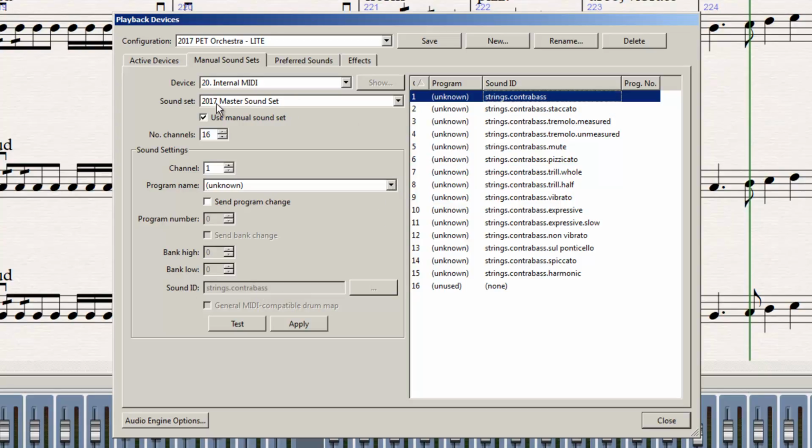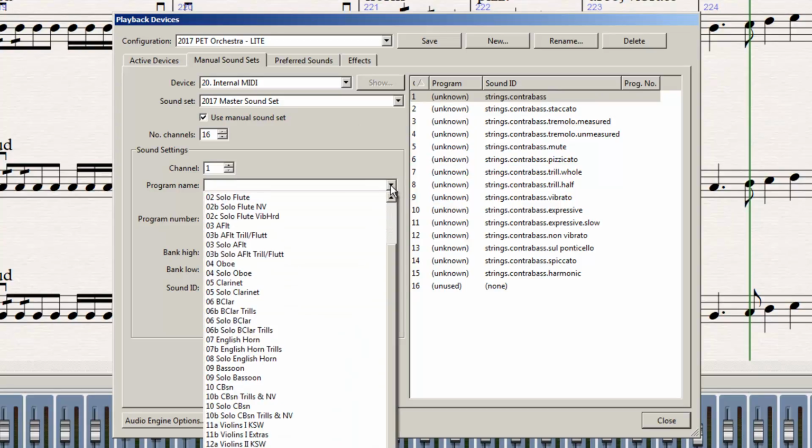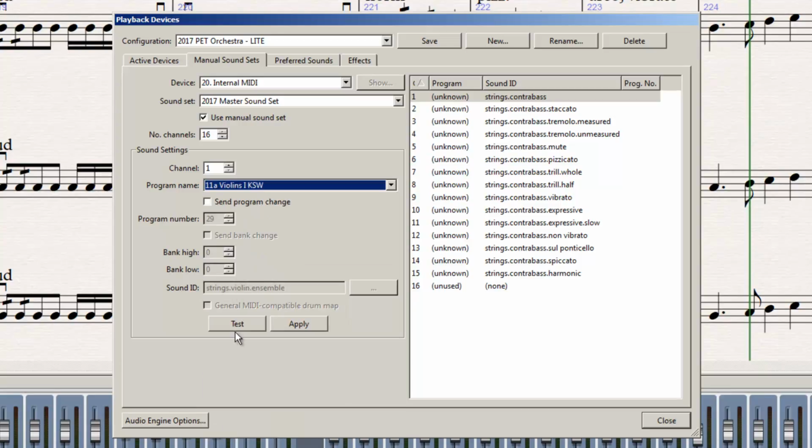So if I'm using this sound set here, which I wrote earlier last month, I could go down here and find this list of programs that I've programmed in, and I might tell the computer that in this channel here I want my program that handles first violins loaded into that channel.